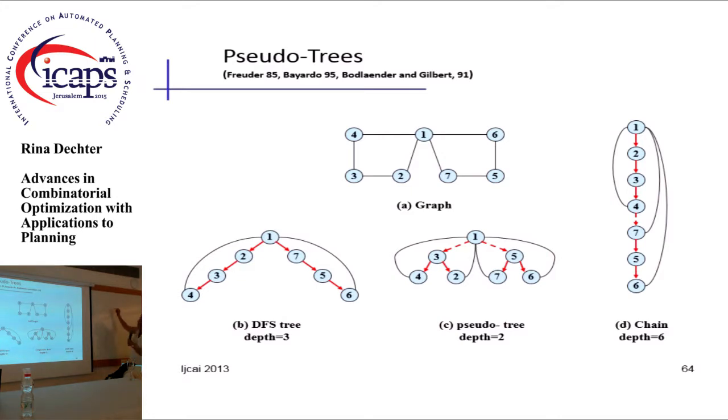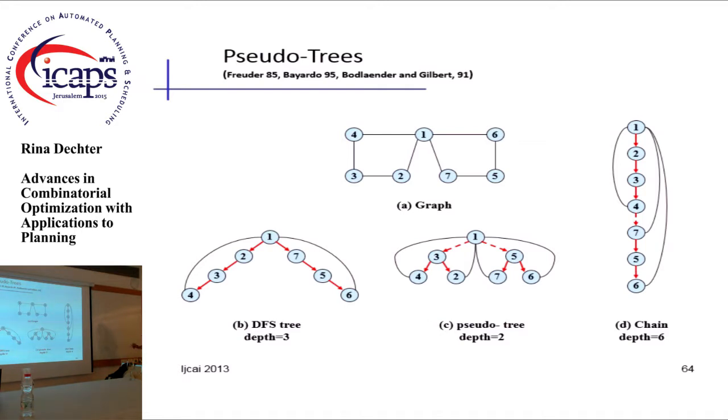So if I'm using this ordering, 4 is connected to 3 and to 1, so I have to add this arc, if I'm doing the induced graph construction, namely I'm generating the induced width. 2 is connected to 3 and 1, so I have to add the same arc. I already added it, so I don't need to connect anything else. 3 is just connected to 1, so no parents to connect. 6 is connected to 5 and 1, so I'm adding this arc here. 7 is connected to 5 and 1, so I add this arc here. Now this is an induced graph. The induced width here is 2. Every node has at most 2 earlier neighbors in the induced graph. So if I did variable elimination along this ordering, it would be exponential in 2 in terms of the processing of each bucket.